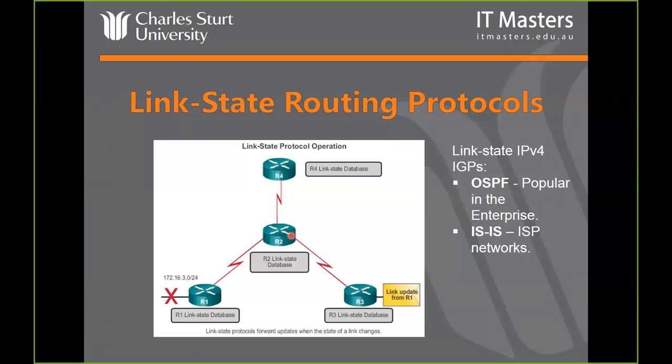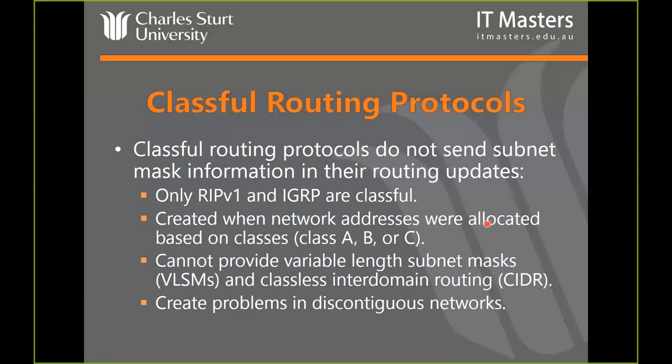So it's a link state routing protocol. These are the state: router 1 would look at the status of its links. It's got one link that's down, one link that's up. It would send that information on to router 2, who would then subsequently send that on to 3 and 4. So they've all got the same idea of the state of the links right across the network. That's where they get the link state from. It's all about whether the links are up or down.